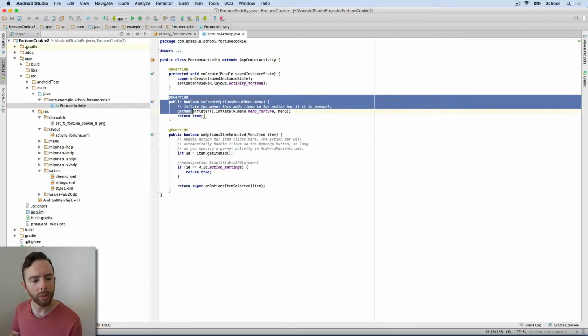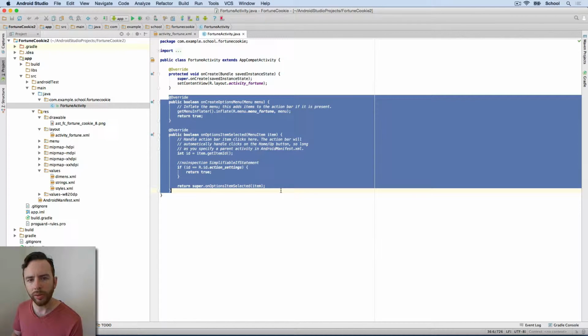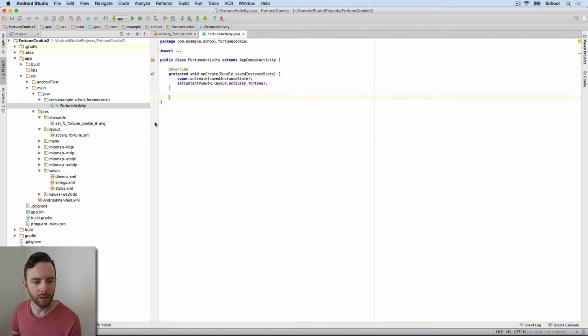This part of the code, I'm going to get rid of, because it deals with the options menu, and this app is not going to use the options menu. So just so it looks a little cleaner, I'm going to select that and hit delete. Make sure you don't accidentally delete this last bracket though. And we have to leave this onCreate method. Remember, anything in the onCreate method gets executed or run every time the app loads for the first time.